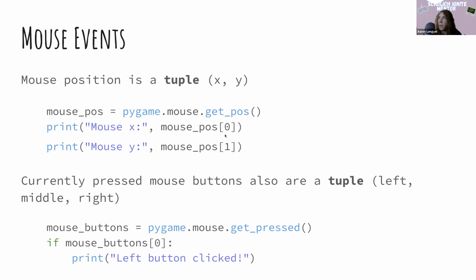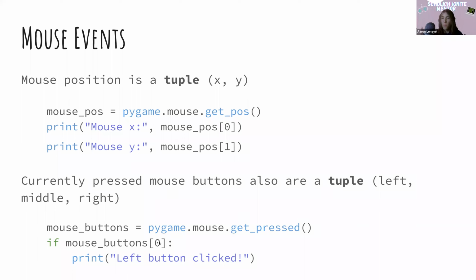So we can check if this has X or a Y using zero-based indexing. So this 0 is going to be X, this 1 is going to be Y. Currently pressed mouse buttons also are a tuple. It's going to be left, middle, right. So mouse button 0 is going to be the left.